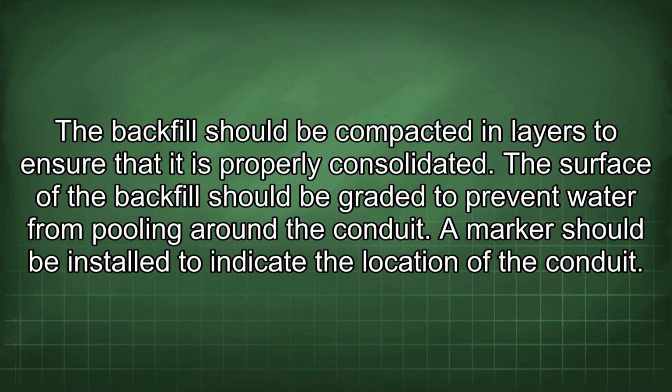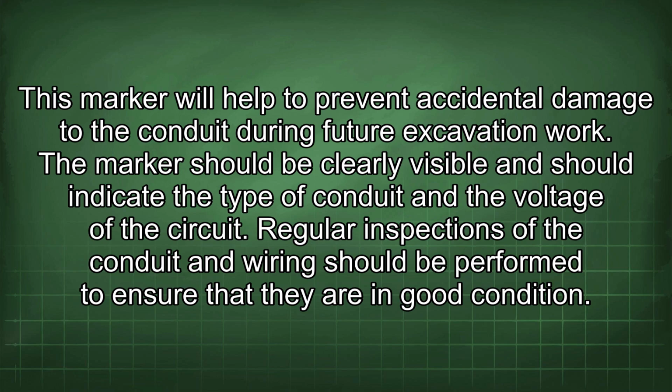A marker should be installed to indicate the location of the conduit. This marker will help to prevent accidental damage to the conduit during future excavation work. The marker should be clearly visible and should indicate the type of conduit and the voltage of the circuit.